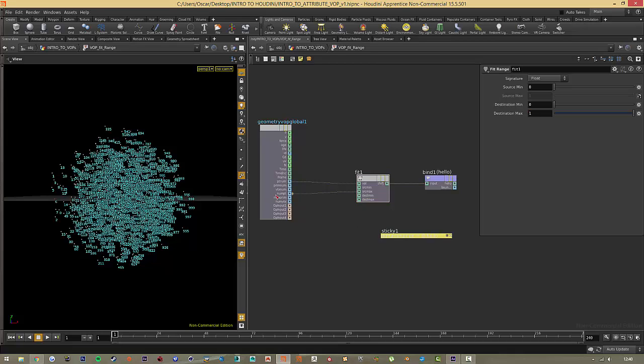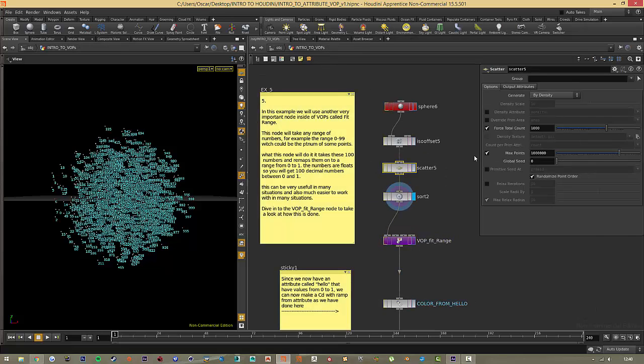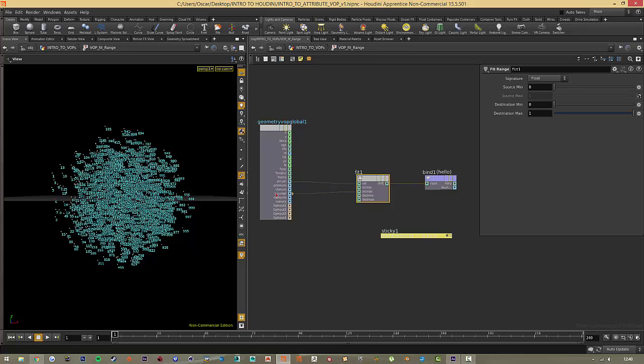Another thing about the numpt, piping it to the source max, is really useful, because if we later on want to change the amount of points we have, let's say we go back to our scatter here and add, I don't know, 5,345 points, we will still have the numpt saying 5,345 points or whatever, and we will point that to the source max, and it will always keep updating that and still renumbering them between 0 and 1 without us having to do anything.